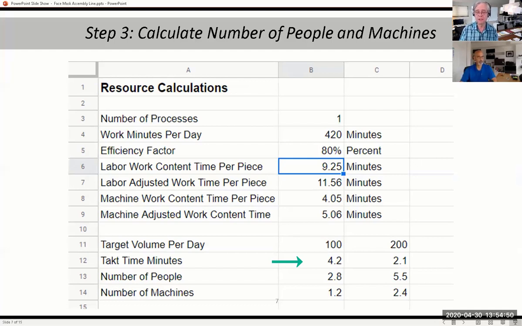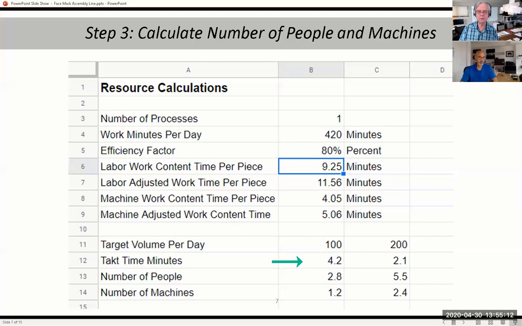So it's really simple logic. That 4.2 minutes is the pace that we need to set, or we call it the takt time, the rhythm or the beat of this line. It needs to flow at that rate so that at the end of the day, we have the number of units that we want and need. So 4.2 minutes is that pace.